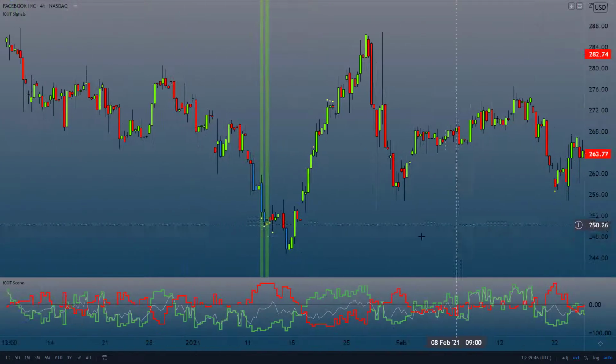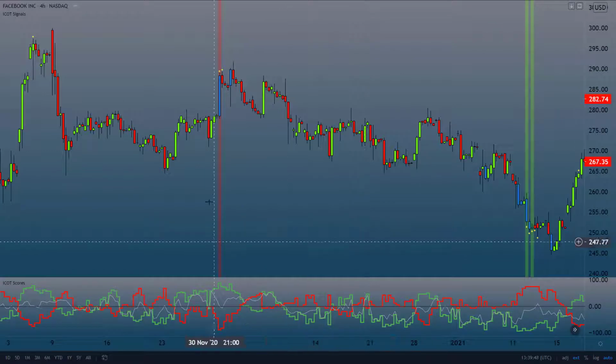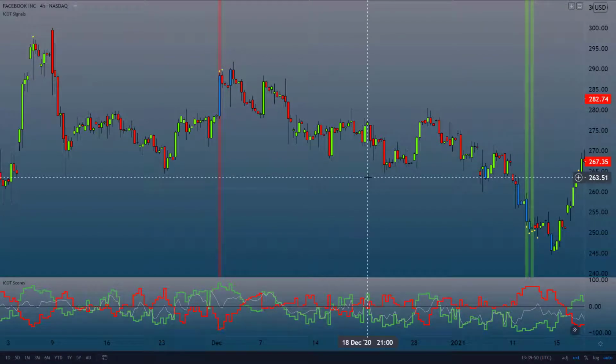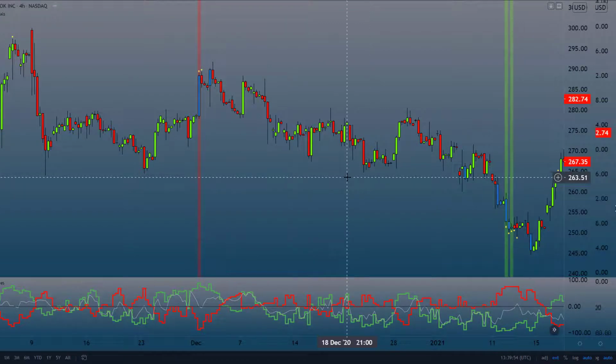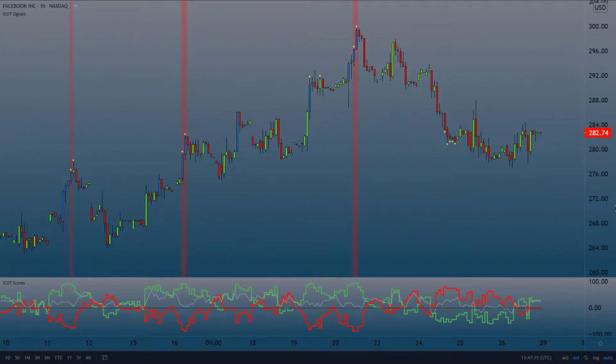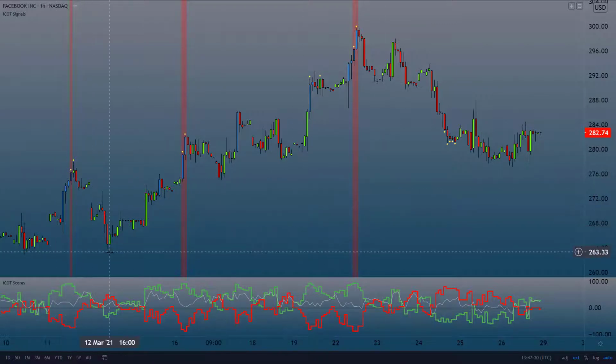Of course, you can always go back in time and find multiple examples of these, but now I'd like to move on and have a look at what the 1 hour candlestick chart shows us. So here we have the 1 hour candlestick chart for Facebook, and you can right away see we've got these beautiful red lines in the chart representing opportunities to sell the market. Don't forget, of course, we are talking about 1 hour candles, so these actually take some time to happen.